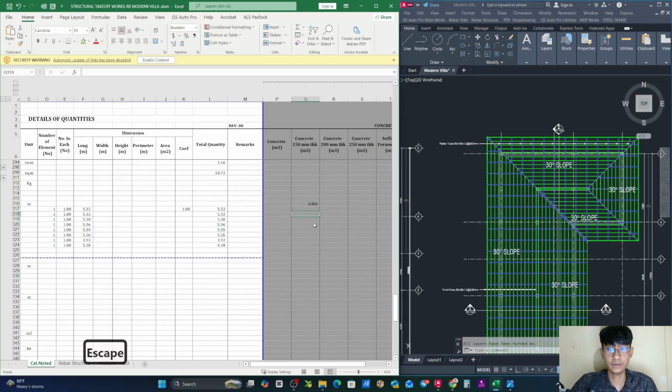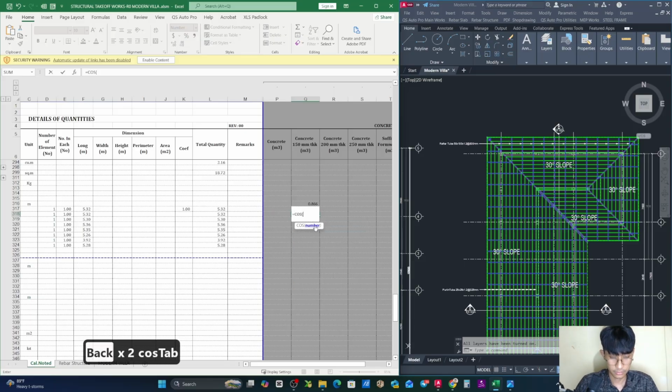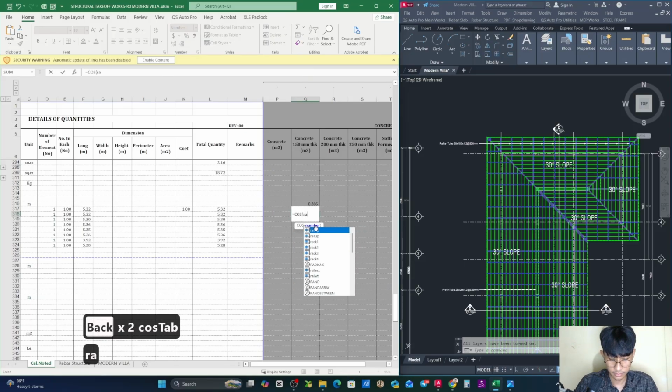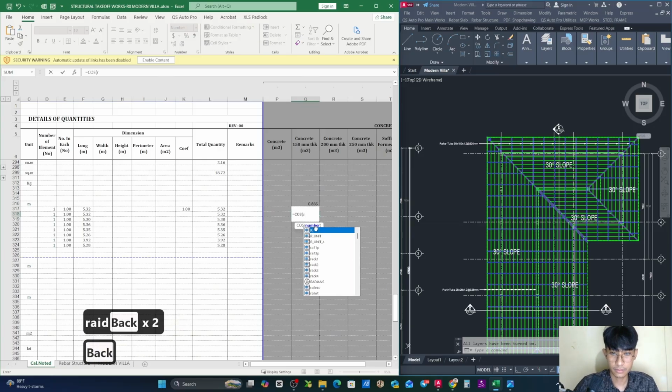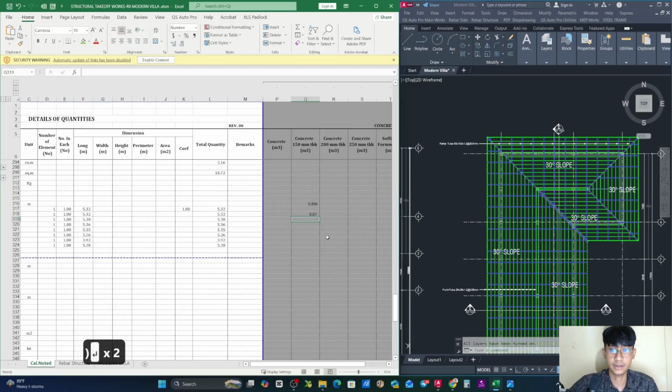We have the plan length, and we will divide it by the cos of the radian of 30 degree. You can type cos, radian, and then 30 degree. Now we have the cos of 30 degree based on our detail.